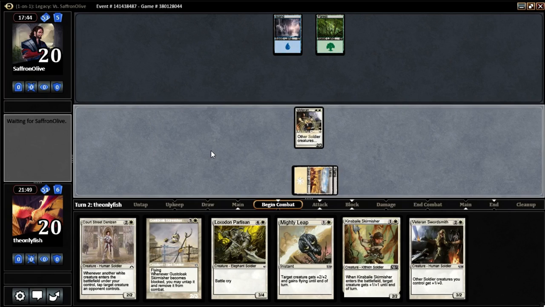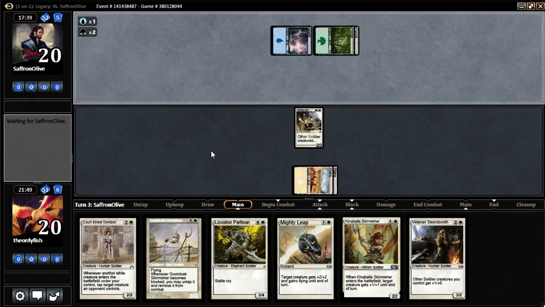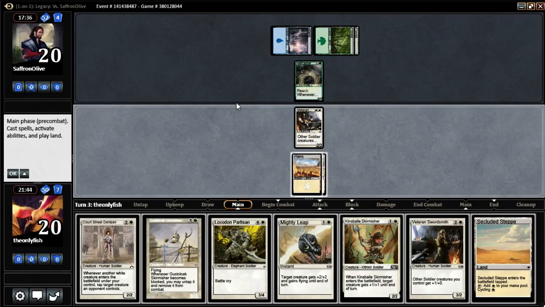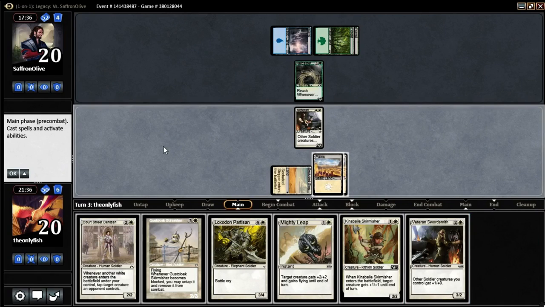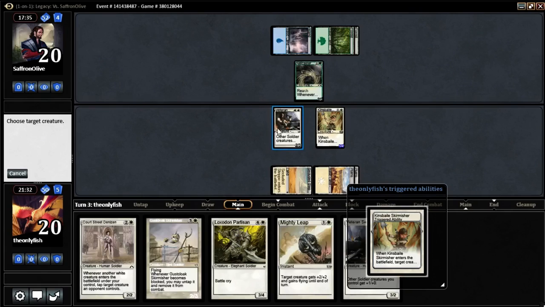I don't know if that's good enough. It still might not be. I guess we're back to casting spiders and hoping for the best. Okay, so when it blocks a flying creature, it pumps itself. Okay. Ooh, secluded. I guess we'll play this. Yep.